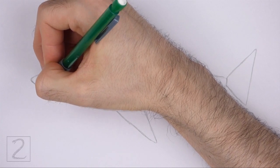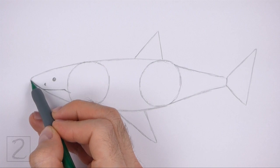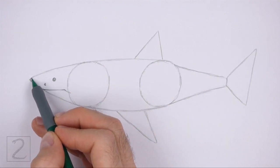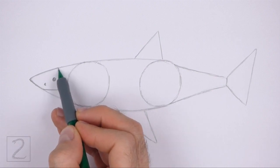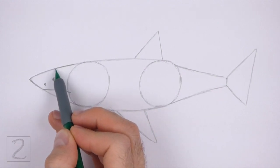Now darken the guide on the left side to create the shape of the head. Make the left tip of the head pointy. Draw the mouth and head as one long continuous line.